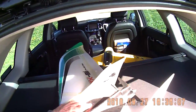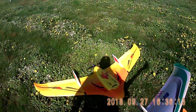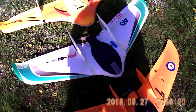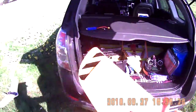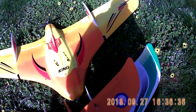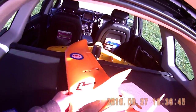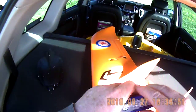So that was the FX61. Now this one, it looks identical shape, but it's a different brand. This one's a Chaser 1. I think it's 1100 or 1200, I'm not sure what it is. The green one's 1500. Banggood have actually got another one that looks the same as these, and it's a 1 metre. So I've got to get around to getting that one.